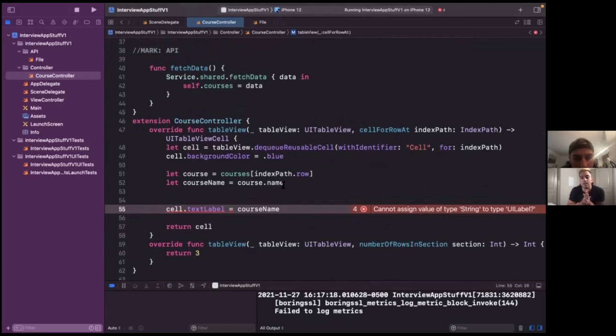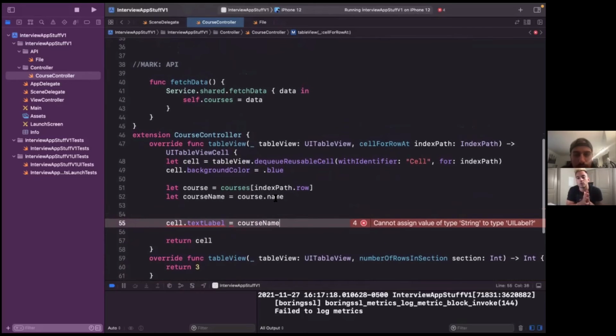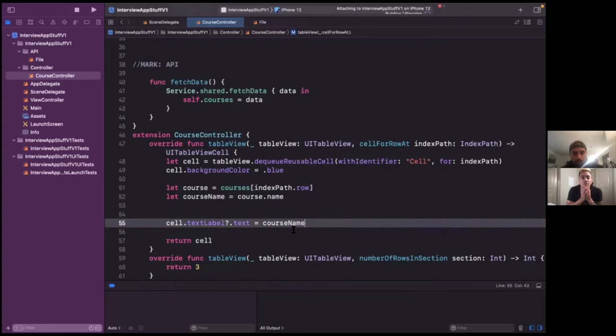That text label is a UI label. So what's going on here? You're saying cell.textLabel equals course name. Yeah, this course name is a string. Right, but the text label is a label, so you have to access something on the text label and set it to that course name. Dot text. There we go. Okay, that's looking good.